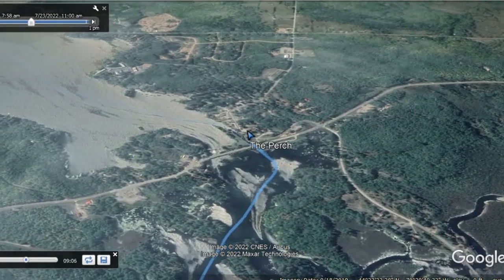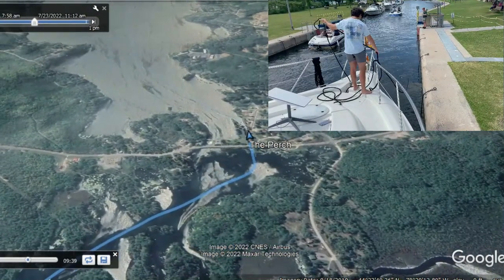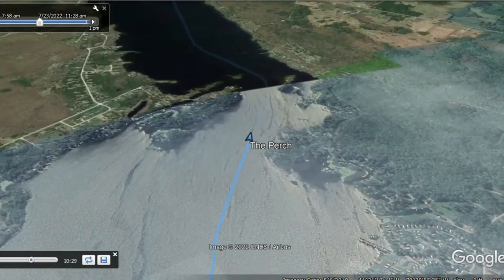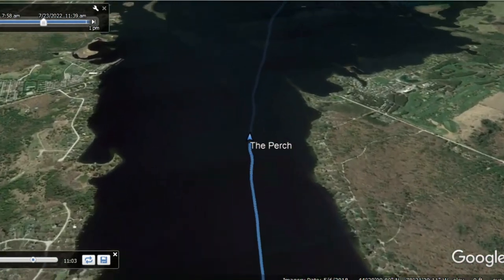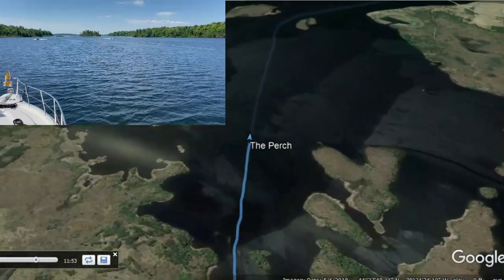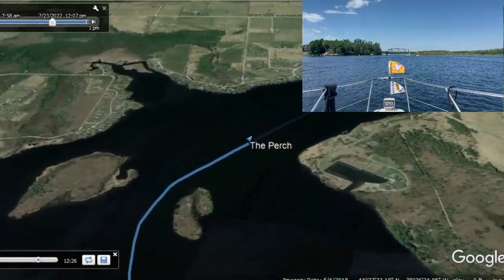Our next lock was Buckhorn, and there is Jason helping with the lines. So I actually had the opportunity to take some video instead of doing some of the line handling. So in the coming weeks, I'll be putting out some video on locking through for our members. We've gotten a lot of requests for that, and it's usually hard to grab some video of that because both of us are usually pretty busy with the lines and locks. So having the third person aboard allowed us to get a little bit of extra video.